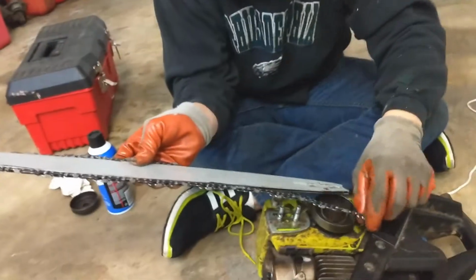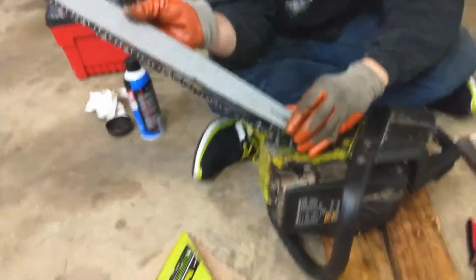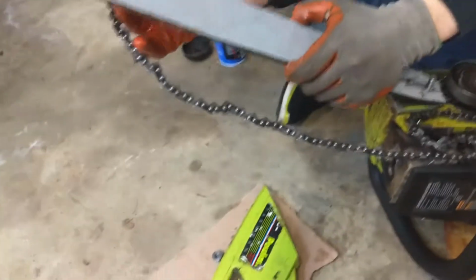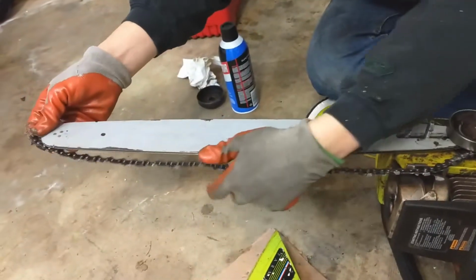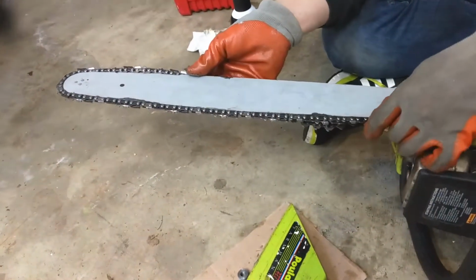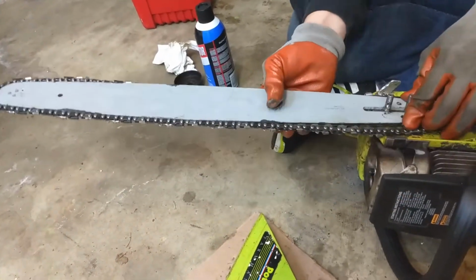Alright, let's start around this right here. Put the bar on. Well, that was useful. Okay, so we put the chain around the clutch and sprocket, and we're going to go ahead and put the bar back on. Around the circle. Okay. Alright, got that around there. Gotta pull the bar out to get this thing tight.